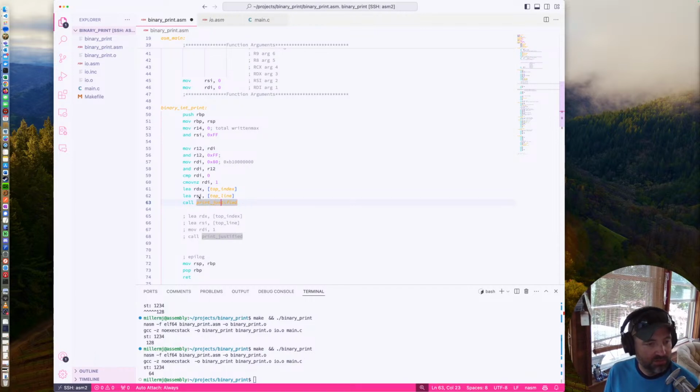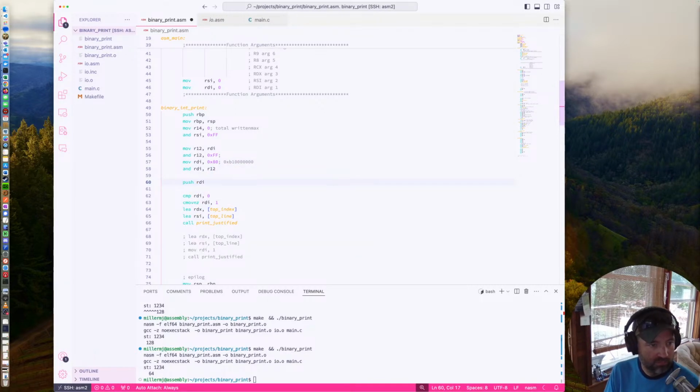That should be what it's called, because it's not printing anything. So then we need to just use the number. So actually, we could probably just do it here. Save our registers. I don't think I'm using RSI for anything.